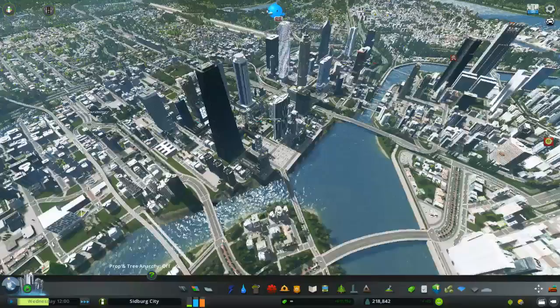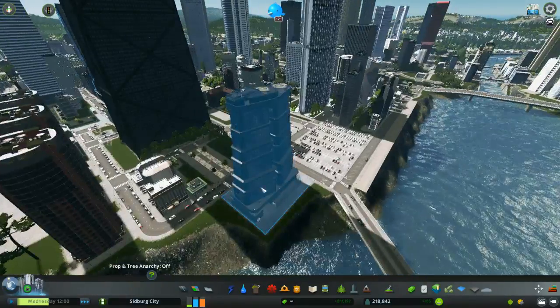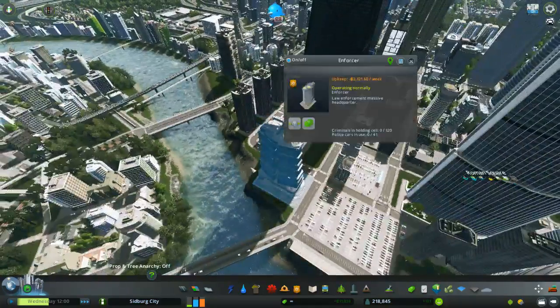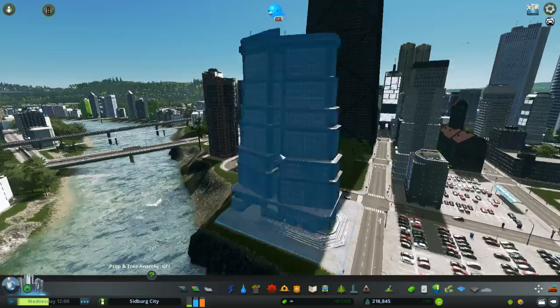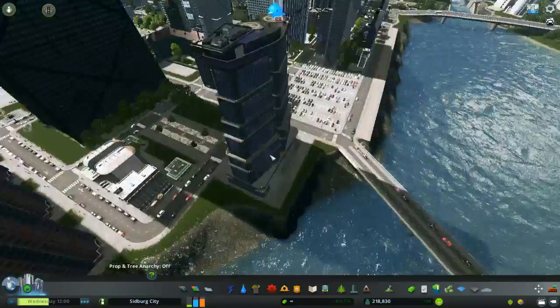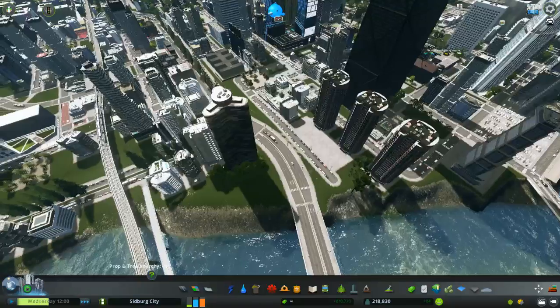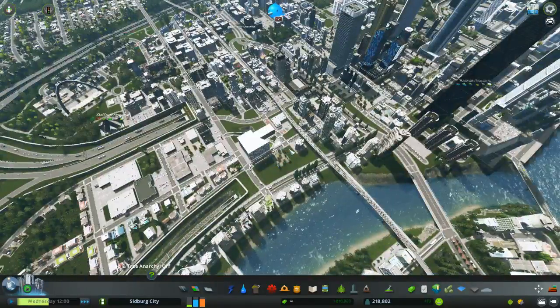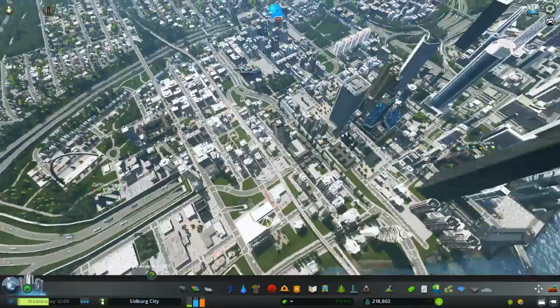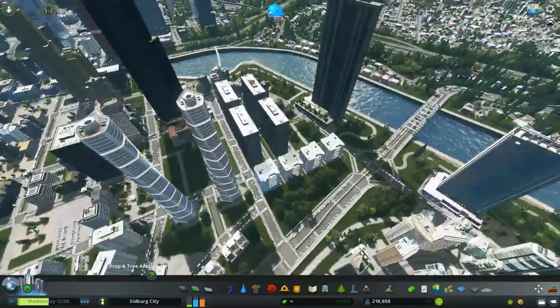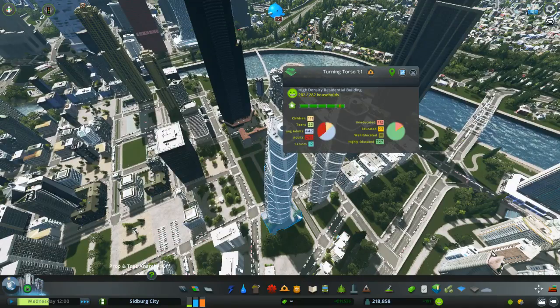I have quite a few sci-fi things. This one, for example, is not directly sci-fi. It could probably be built, but the style itself is quite futuristic. I have multiple buildings like that. These, for example, I don't know, they might actually be real.